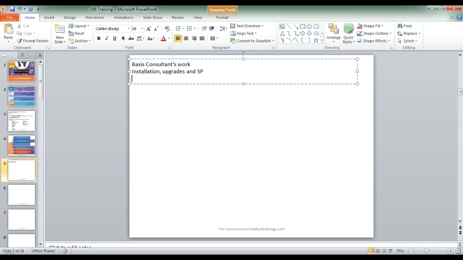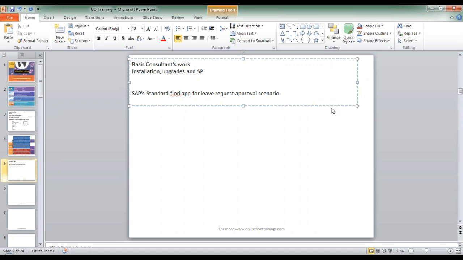So when your manager or your company comes with a requirement, hey, I want to use SAP's standard Fiori app for a leave request approval scenario, then the first thing you've got to check is whether you have properly installed the support packages, both in the SAP frontend where your Fiori app resides and the backend where your OData service resides.